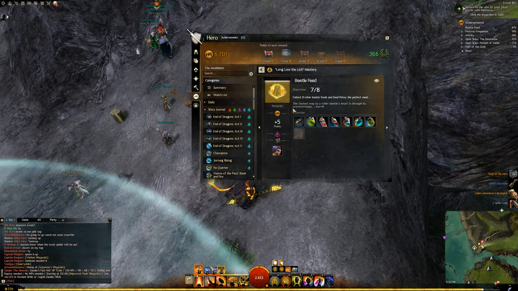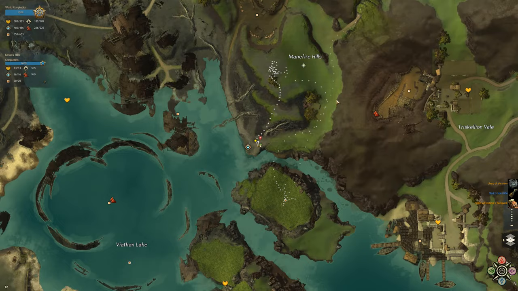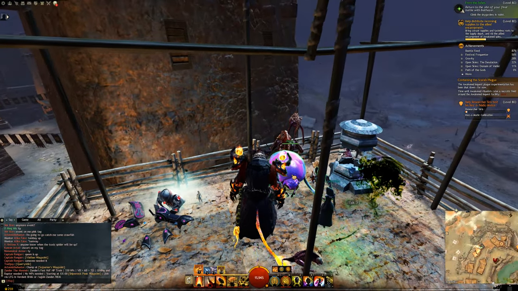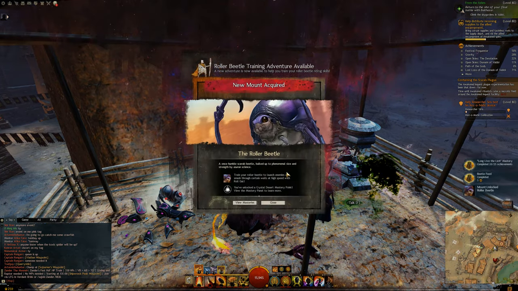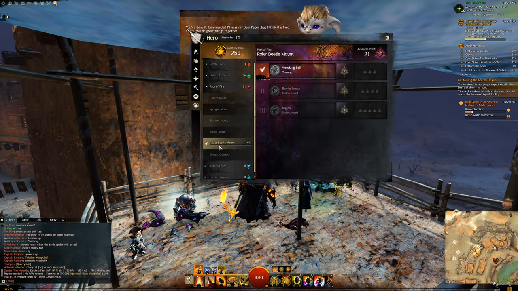And once you have all 7 items unlocked, you can make your way back to the Allied encampment. Once you're back, make sure to interact with Petey. And congratulations, you've just unlocked the Roller Beetle. In doing so, you've unlocked a new mastery track, similar to what you would find anytime you unlock a new mount.